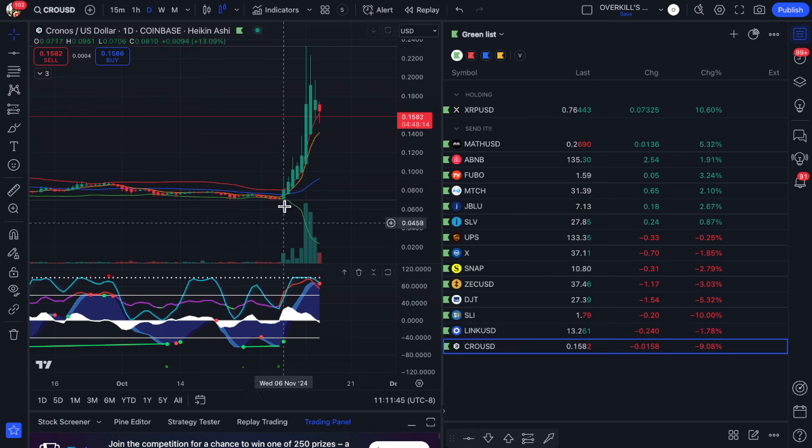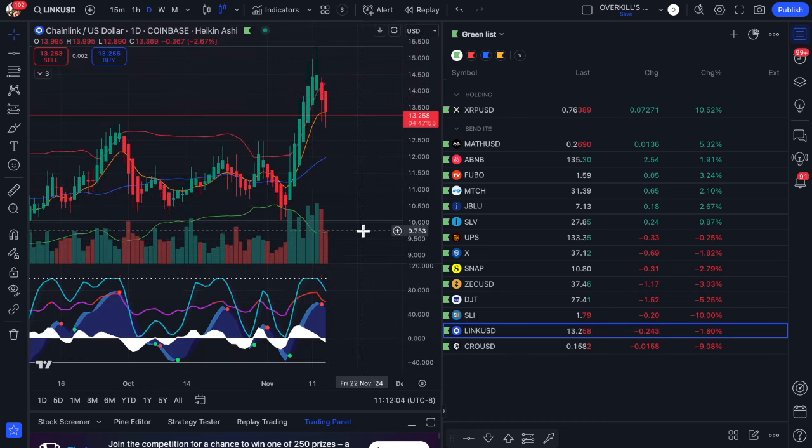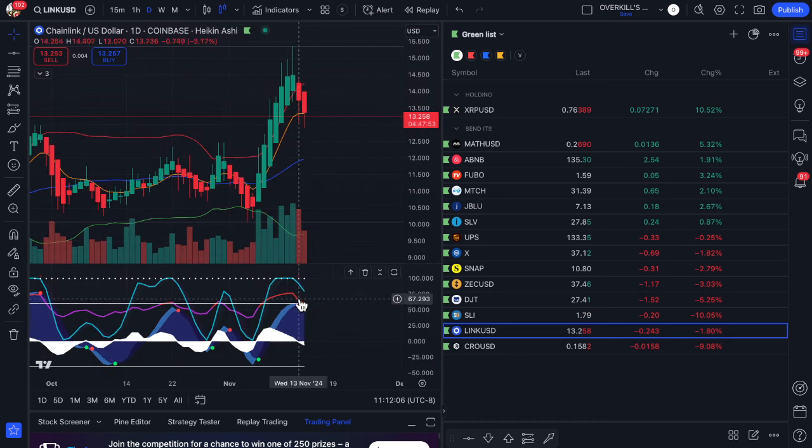Okay, look at CRO. Again, ran super big. Everyone's super excited about it up here. Okay, what's on the chart now? Red dot. So all those people that rushed in to buy it up here at 20 cents are most likely going to get killed when it comes back down here to 10 cents. And then this is where I will be buying their coins and buying their shares. Okay? There's always a buyer and there's always a seller. You guys got to remember that. We're selling when the wave is up here and buying when it's down here.